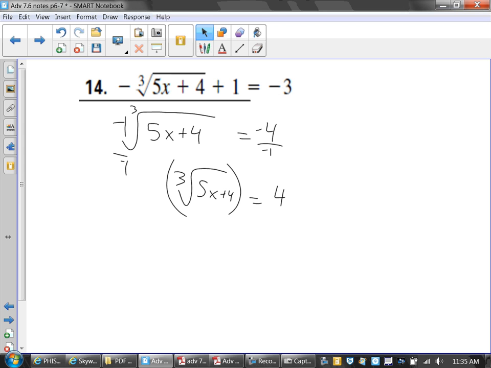So here you just third power on both sides. 5x plus 4 is 64. 5x is 60. x is 12. Did this one work? 64 cube root negative, be -4 plus 1. Yeah, -3. This one does work. Okay. Remember, anytime you see a negative out in front of something that there isn't a number next to it, it's implying there's the number 1.